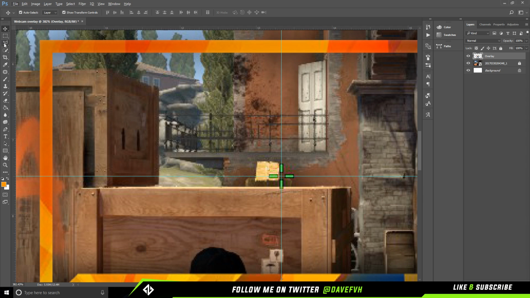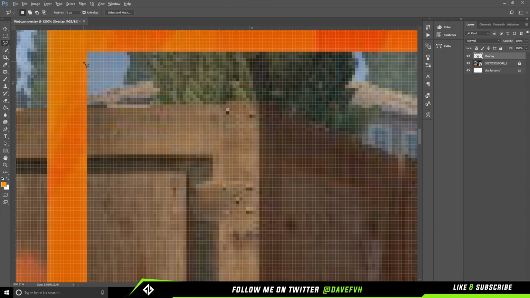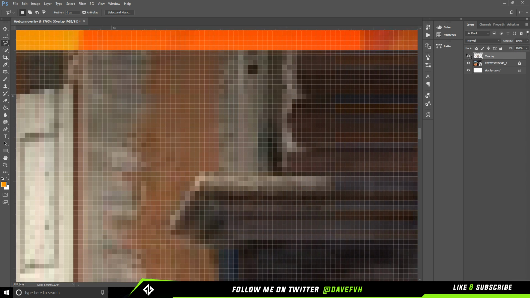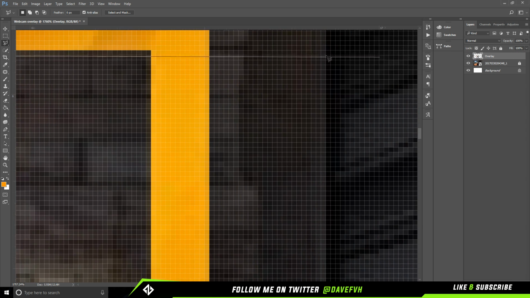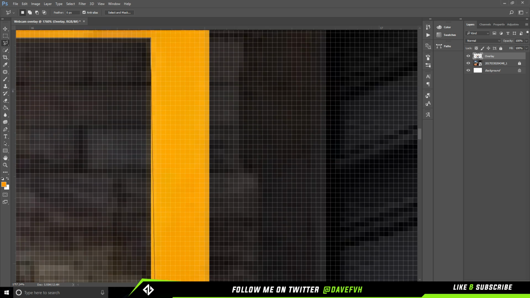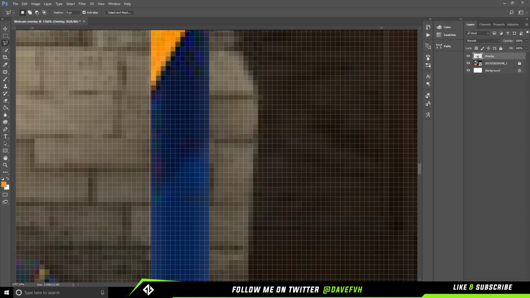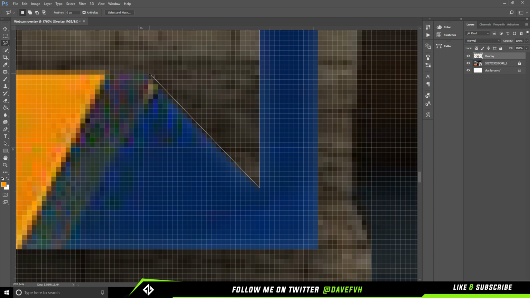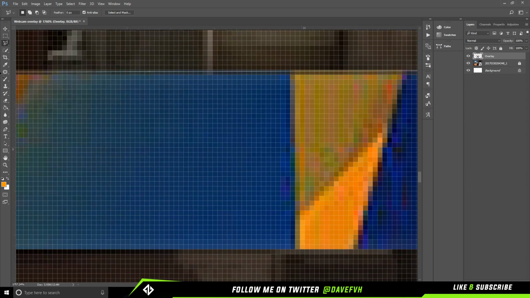So I'm just gonna take my polygonal lasso tool. What I'm basically gonna do is make a selection of everything over here, inside my overlay, just like so.